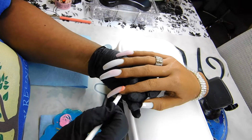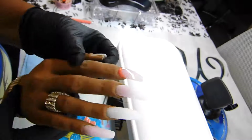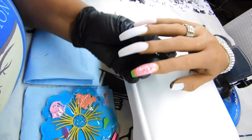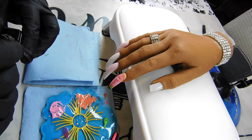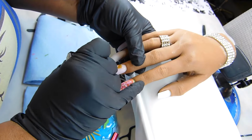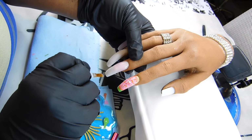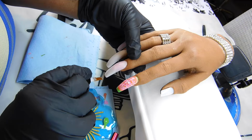I was just practicing my application this day, and I decided on this nail art. So I don't know what this video was supposed to really show. I'm not sure if it was supposed to show the nail art or the application. But either way, I was just practicing this day. Application wasn't the best, but it was okay. And the nail art I loved. It came out really well. So I'm just going to go ahead and let you guys watch this video, listen to some beats, and then I'll come back with my final goodbyes. All right.